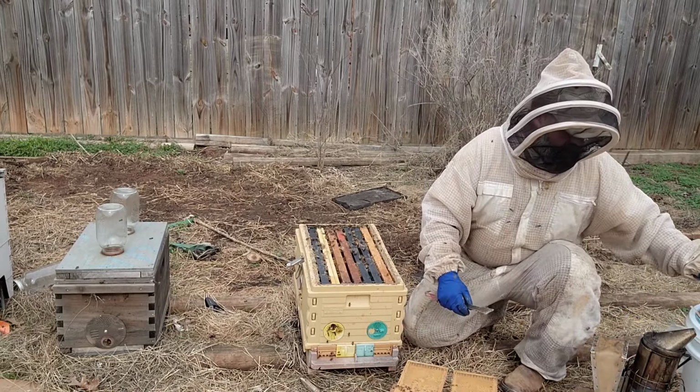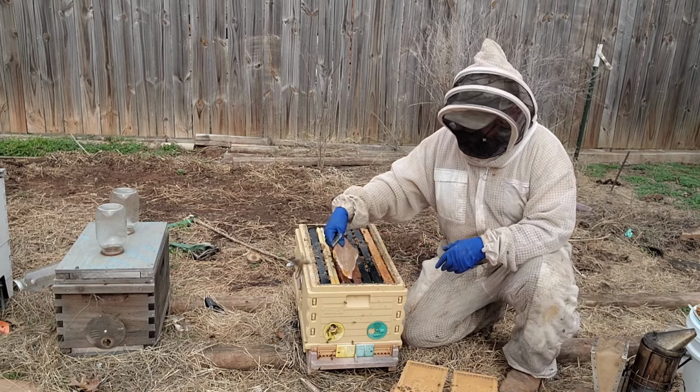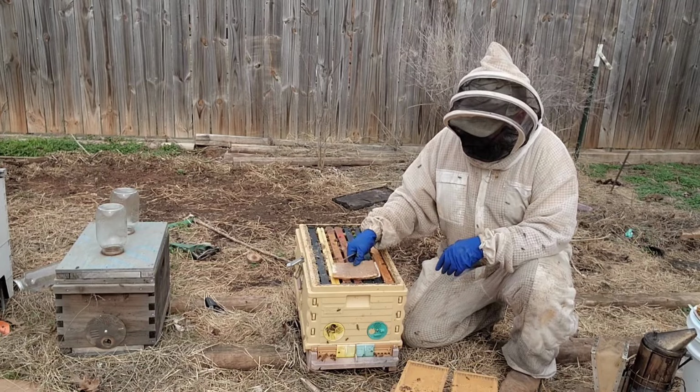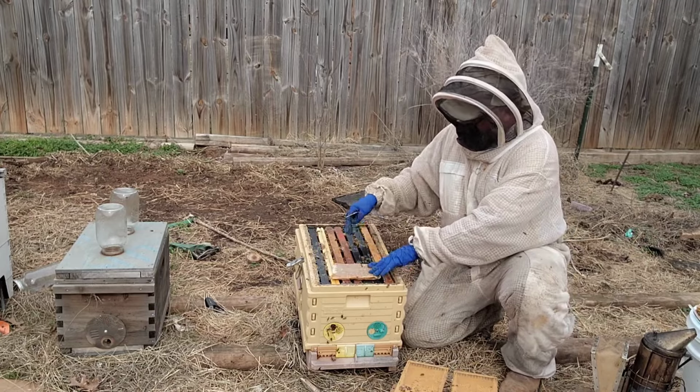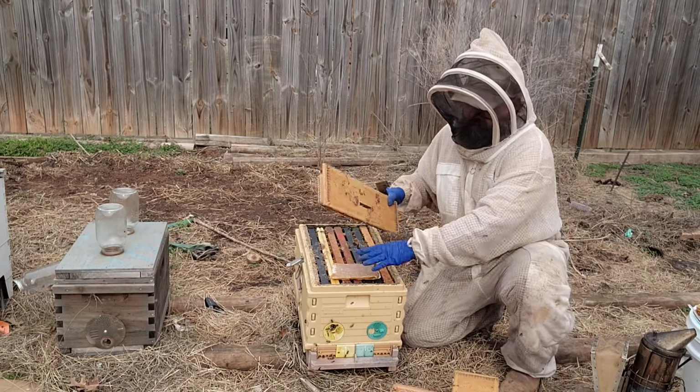Alright, get the frames put back in. So it's looking like a nice colony. So we're going to put a half patty on the colony. We're using a Global patty right now. It's what we had. And we have to put them at the front.